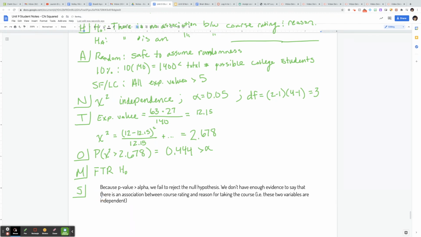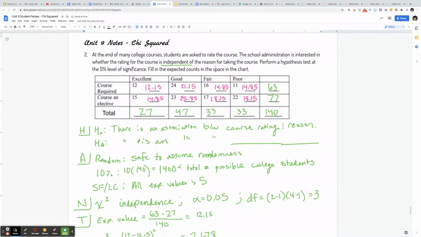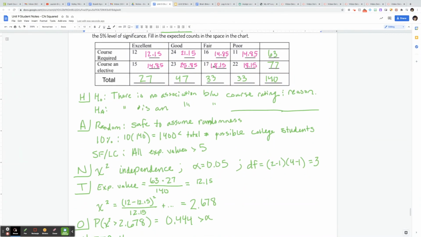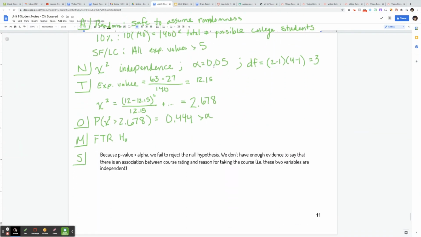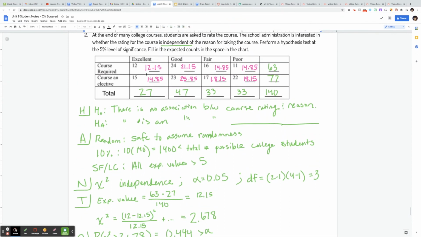Okay, now the very last thing, which is not directly stated, like it doesn't ask you to do this in this particular problem, but it's usually a good idea to do. So you can go, remember, into your calculator and look for the comp matrix, remember that's what it's called, which shows you all of the contributions to the chi-squared statistic. So you can say like where there was the most difference between what we expected and what actually was observed.